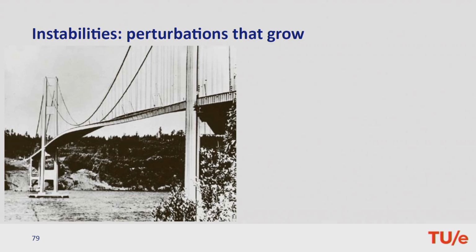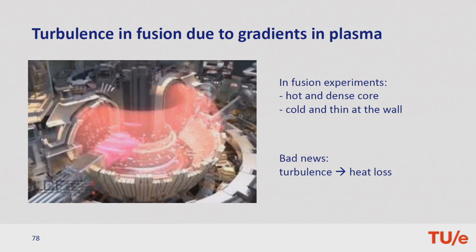And the bad thing is that the turbulence leads to heat loss. So imagine again, milk in the teacup, right, leads to mixing. So all of a sudden, our precious hot tea is also transported from the center of our teacup to the edge, where it's touching the cold, I don't know, ceramics, porcelain, whatever you want to use. And then it cools down much faster. This is exactly what's happening to our fusion plasma, and this is exactly what we don't want.